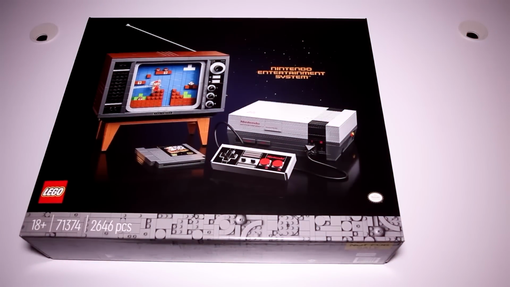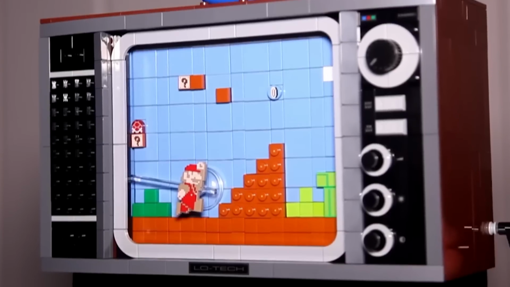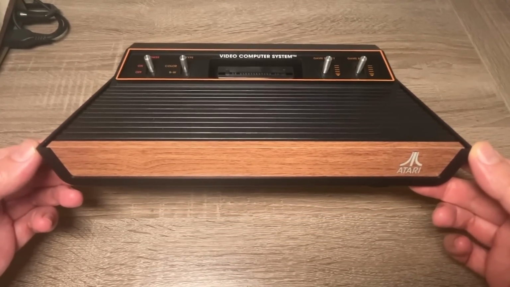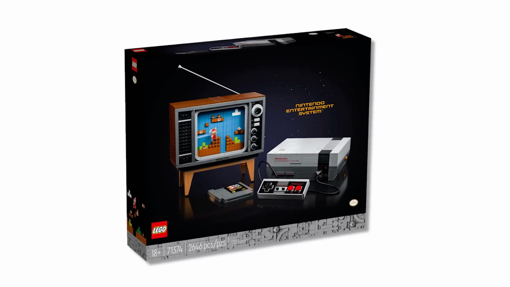into a set. This is the Lego Nintendo Entertainment System, and it was actually the first official set released for the Lego Mario theme. In my opinion, this was a really good choice by Lego, because the Nintendo NES is literally the first console ever released by Nintendo. Just like the Atari 2600, this console is a huge part of video game history, so it's awesome to see that we can build it out of bricks now.